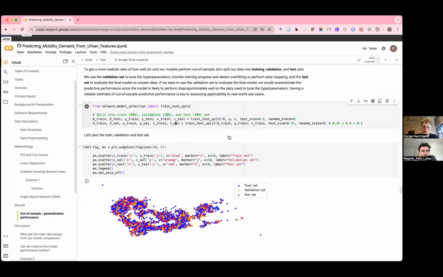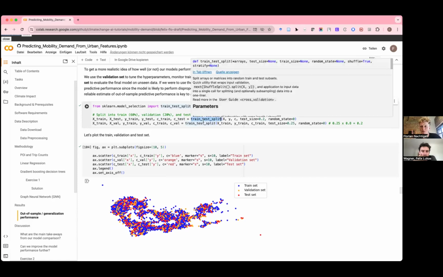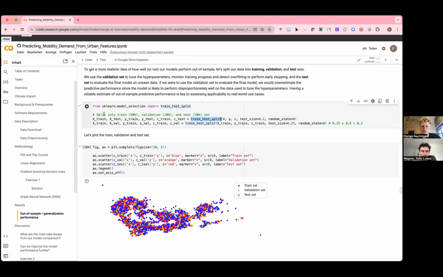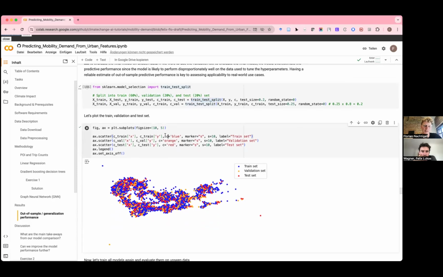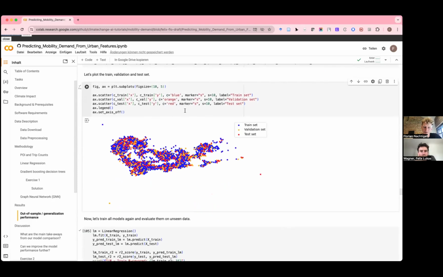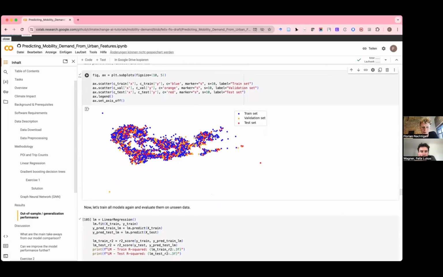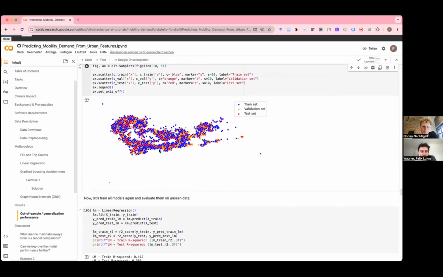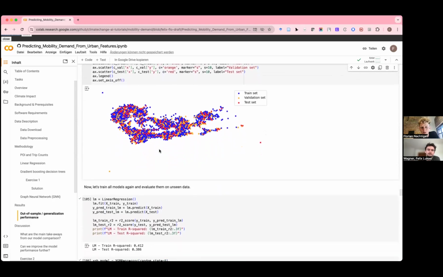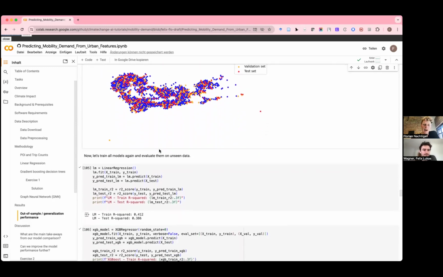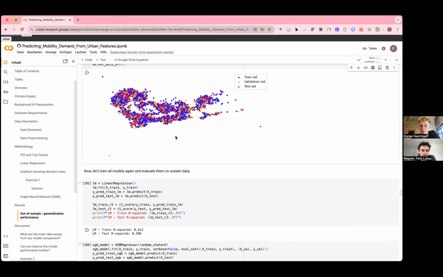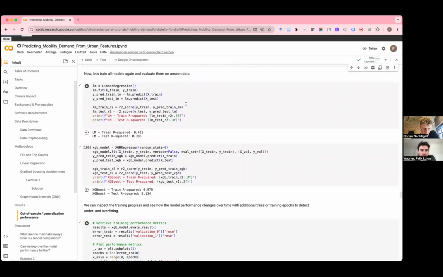So we use the train_test_split function from the sklearn library. Actually, we do it twice, because it just splits into 2, and we want to split it 3 ways. So we do it twice. Let's visualize the grid cells which belong to the test, training, and validation sets. So you see it's just a random split. So there shouldn't be any spatial pattern visible here. And as you can see, 60% are blue, so 60% are used for training.